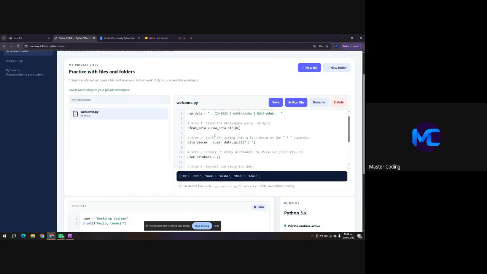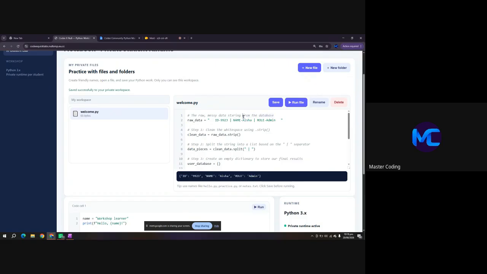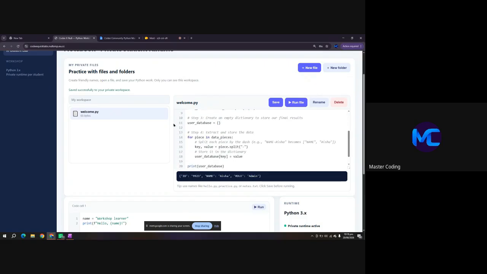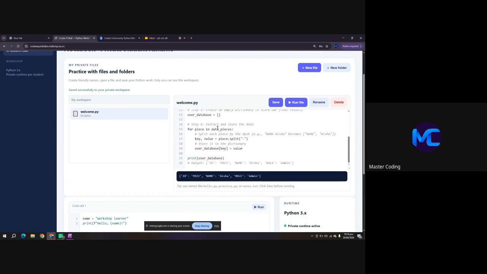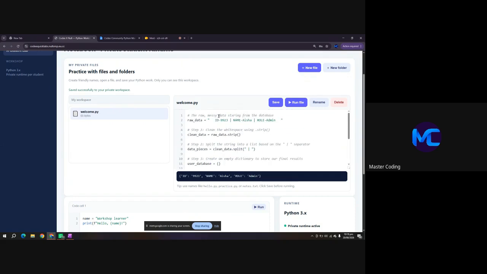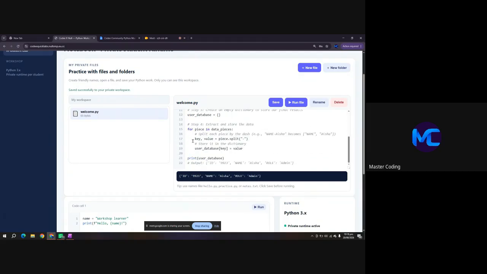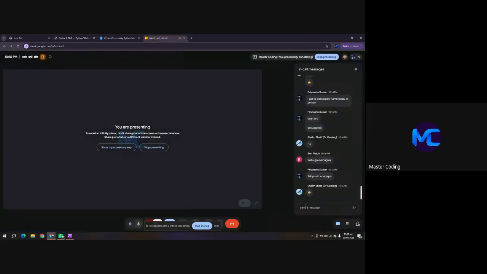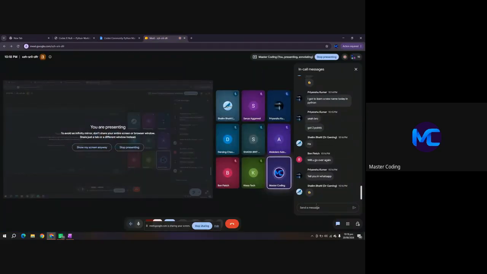Okay, so here we can get our new data pieces, and then using our for loop, we will be splitting our role, our ID, our name, removing this, and then dividing it further into key and value. We can finally get our values, and then we can successfully make our database, our dictionary. So have you got the point?